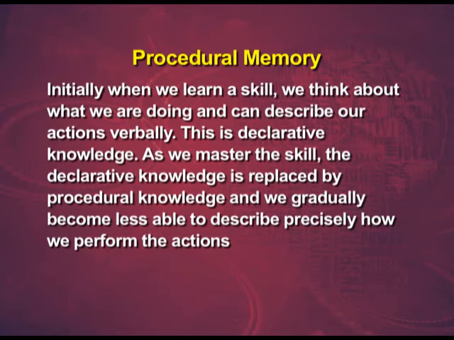Initially, when we learn a skill, we think about what we are doing and can describe our actions verbally. This is declarative knowledge. As we master the skill, the declarative knowledge is replaced by procedural knowledge and we gradually become less able to describe precisely how we perform the actions.